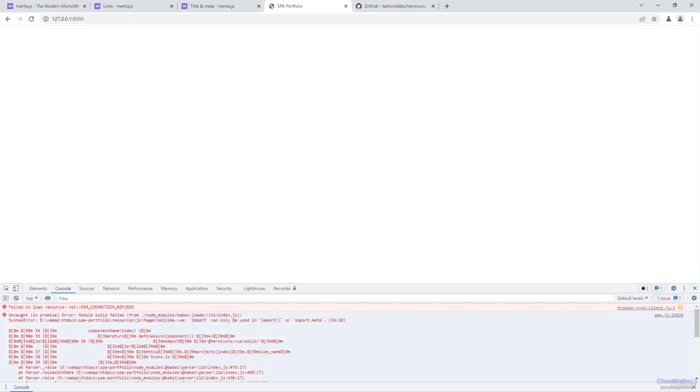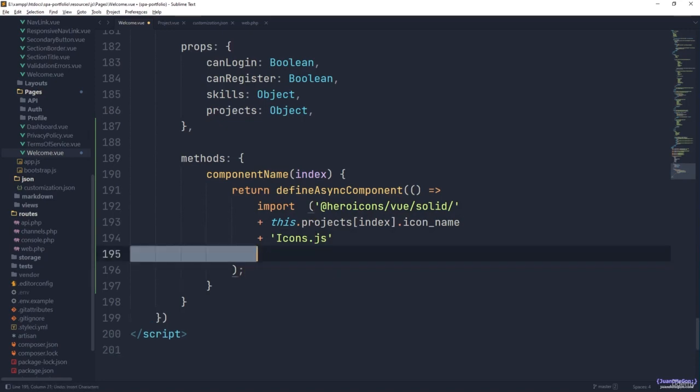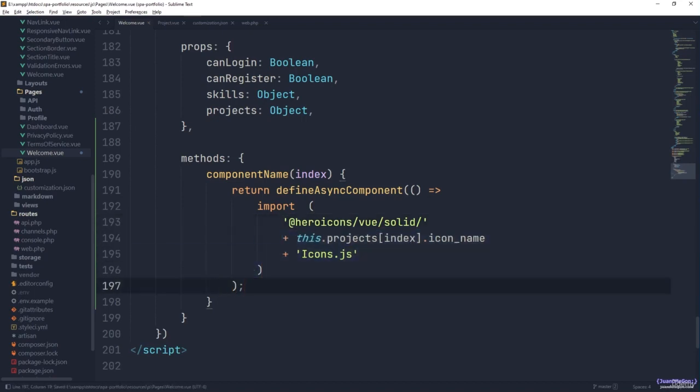Probably I have just a typo, so let's go back here in this specific import. And of course, essentially, we are not importing directly. This is an import as a function, let's say, and we need to close it here in this section. So we have this, and let's use different syntaxes here just to make this a little bit organized. So I can put it this here and here, much better.